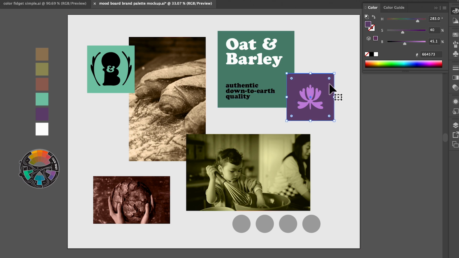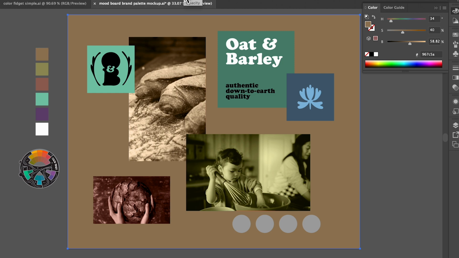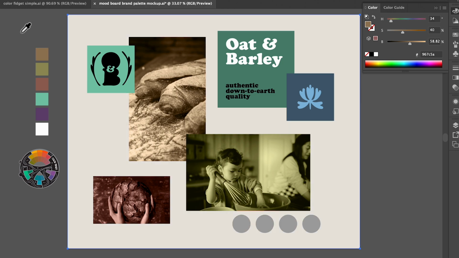The purple is feeling a little too out of the pale. So what if I switch these guys for something that's a little more in the cerulean zone? And then I'll do this one as well, like a 206. This is feeling a little more like where I want to be. Now my background is at 20% opacity. I'm just going to grab maybe this brown color and lower the opacity just to fade it out. It's helping it come together.